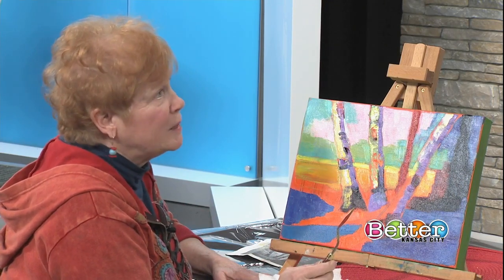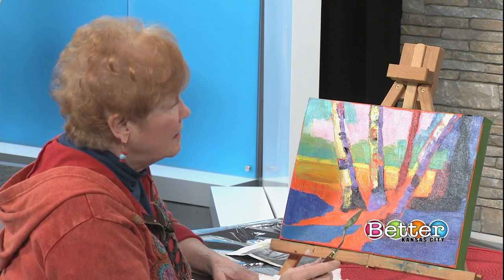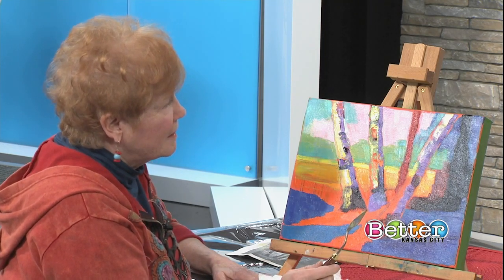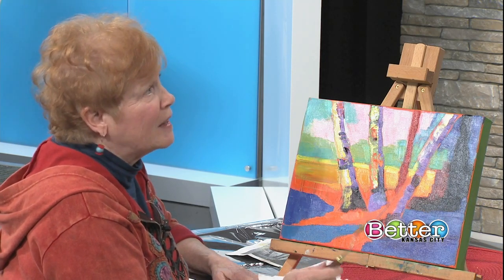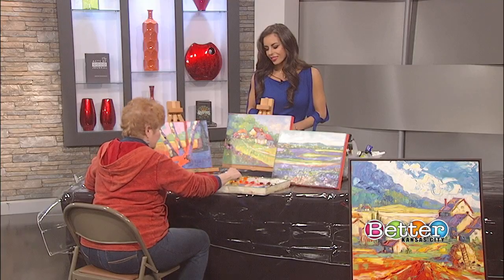I paint 4 days a week. I paint in my studio at the Art House in downtown Overland Park. I also paint in Roland Park at Buena Vista Studio. You're painting all over the metro. I'm painting all over, and I just love it. I love that I found this later in life. It's just been a really wonderful thing for me to do this.